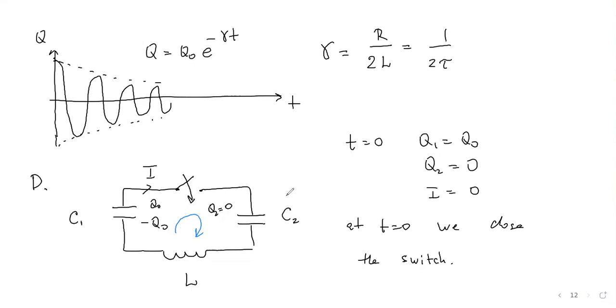Plus we have the charge conservation. That means if you have some charge leaving capacitor C1, the same amount should come to capacitor C2. Look at these two plates. They are not connected to anything. The total charge on these two plates should stay the same, no matter what. The total charge. So if Q1 reduces, then Q2 should increase by the same amount. And the same goes for these two plates.